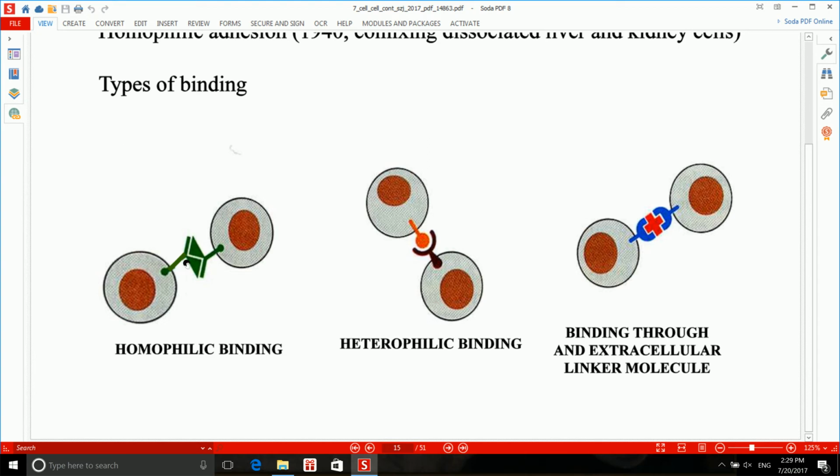Now, homophilic binding means that these receptors tend to bind with themselves. For example, if we've got a p-selectin, it wants to bind to another p-selectin, although that was just an example, because I don't think p-selectin is a homophilic protein. So if you've got an X receptor, it tends to bind to other X receptors on the membrane of other cells. But heterophilic binding means if you've got, for example, an X receptor, it tends to bind to Y receptors on the other cells. So that is important. That can come in your exams.